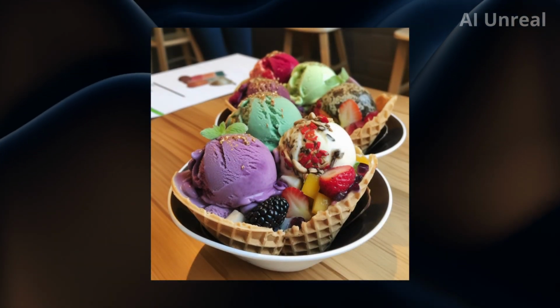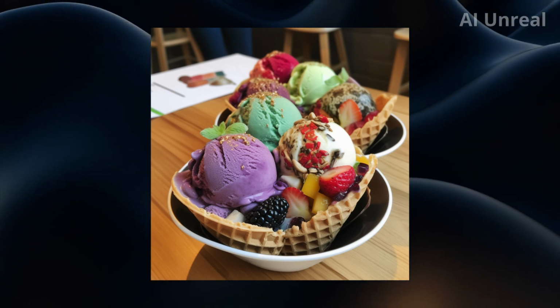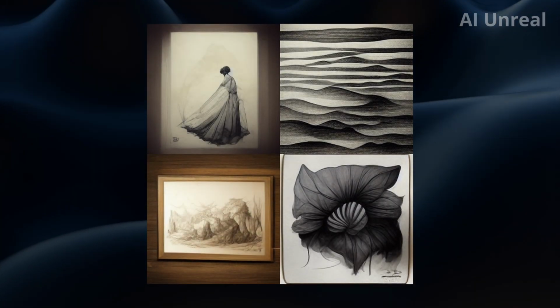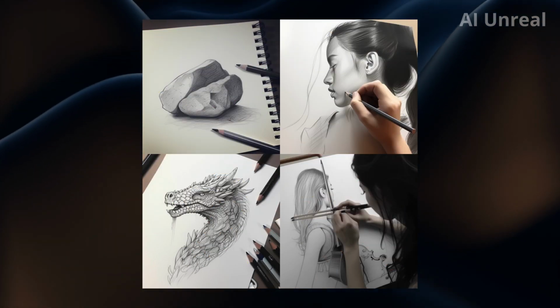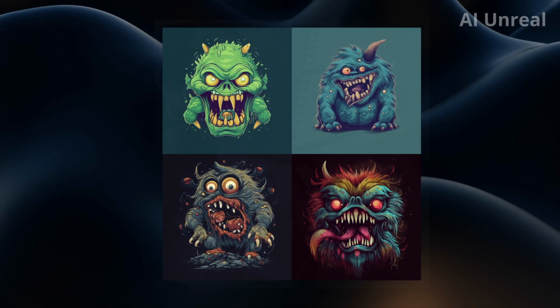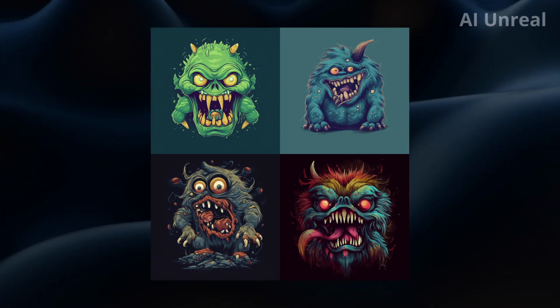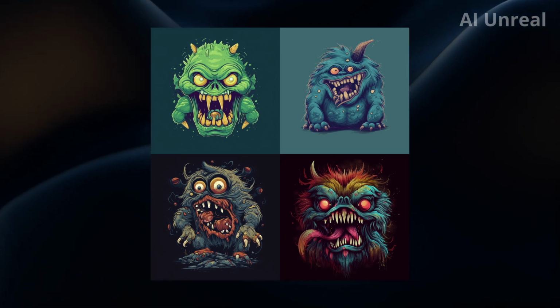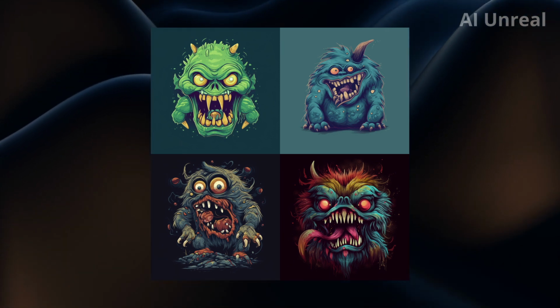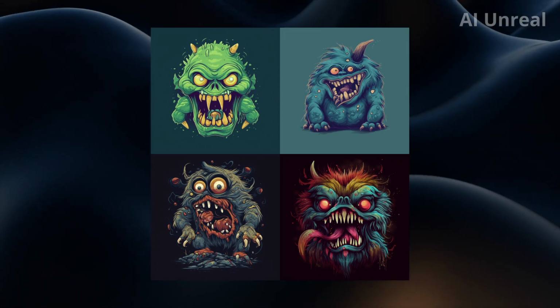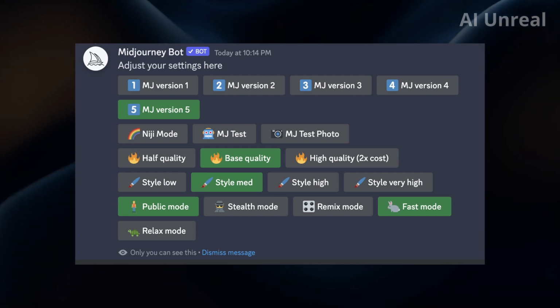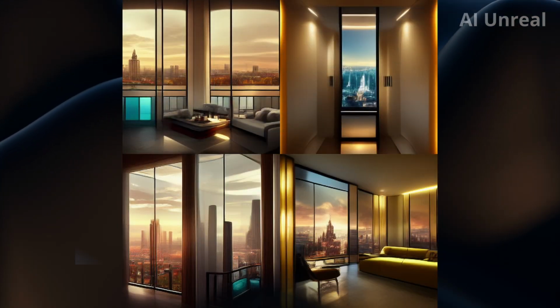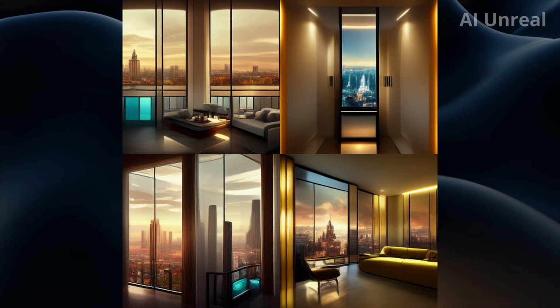Today, you're going to see the progression in Midjourney, where we compare images from their version 3 up to the current version 5. I did not include versions 1 and 2 because the images were so graphic and horrible that you probably shouldn't see them. And make sure you watch until the end, because I'm going to show you exactly how to update the settings to achieve the same result that you're about to see. So let's take a look at our first image.